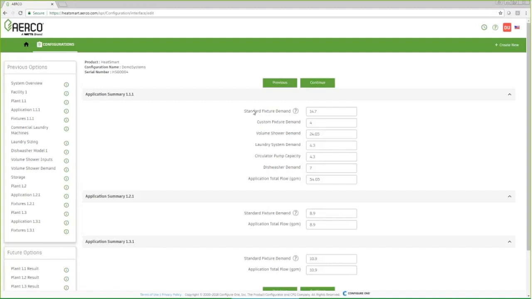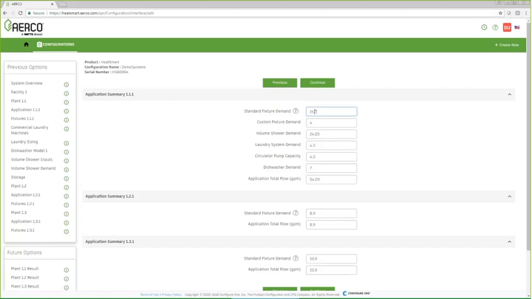So now what we're looking at is, step by step, every system that we configured has its own flow total. This standard fixture demand is going to include all the standard fixtures in application 111 and the 2 additional fixtures. It will compile anything that has a hot water fixture unit, total it up, run it against our sizing curves, and provide us with this value.